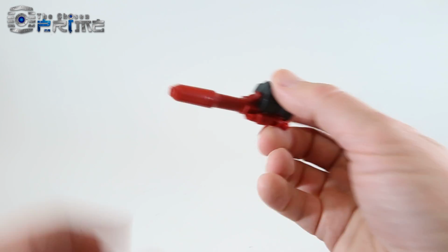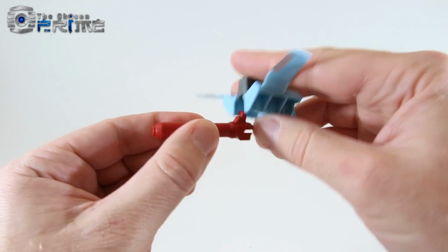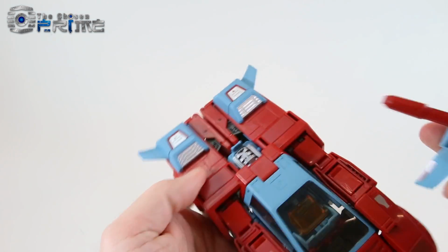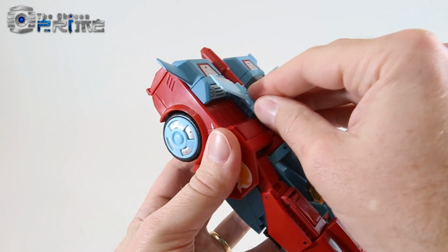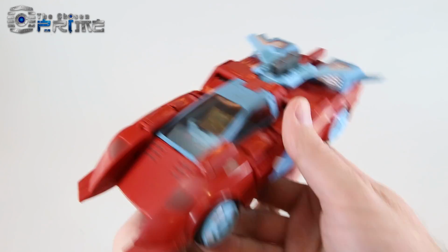We come to Peacemaker, unpeg this cannon part here, and reattach it to the engine part. And then there's this blue tab here on this exposed engine part that matches the tab on the new gun part here to add the original G1 wing parts right there.